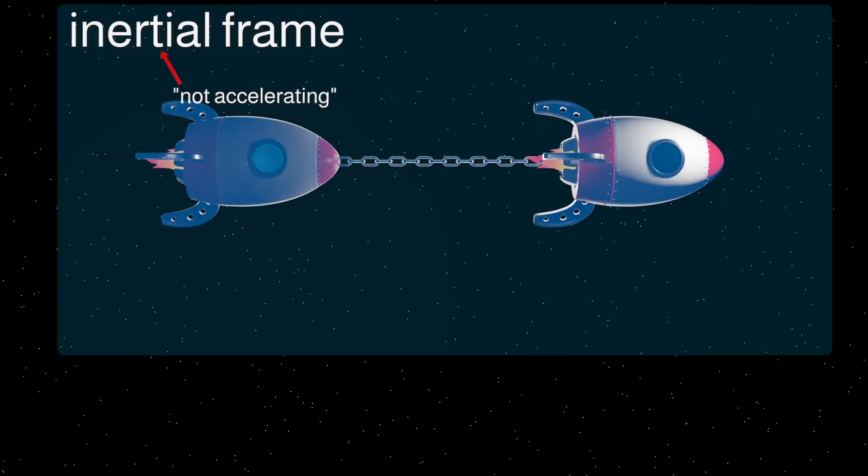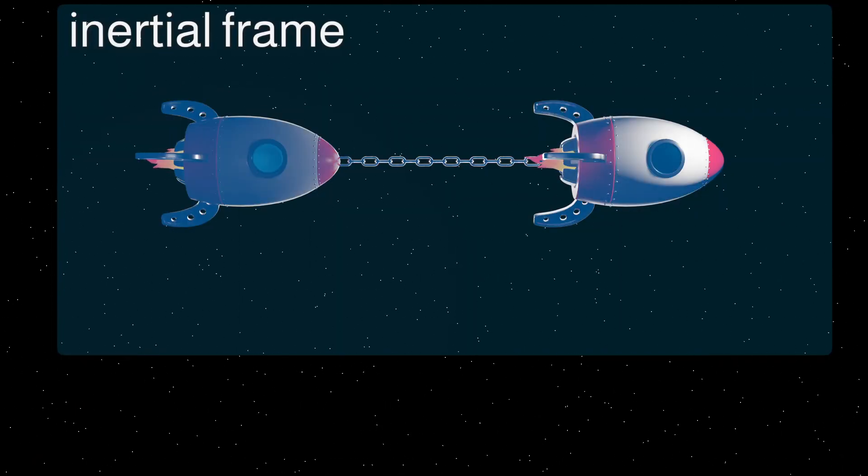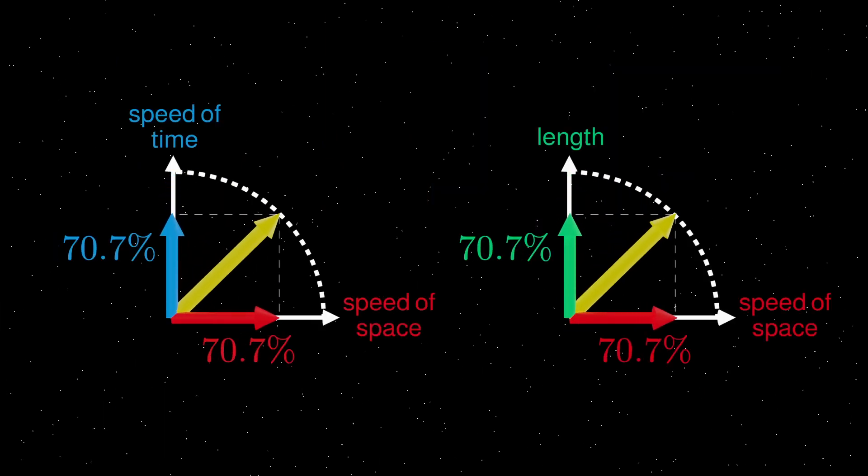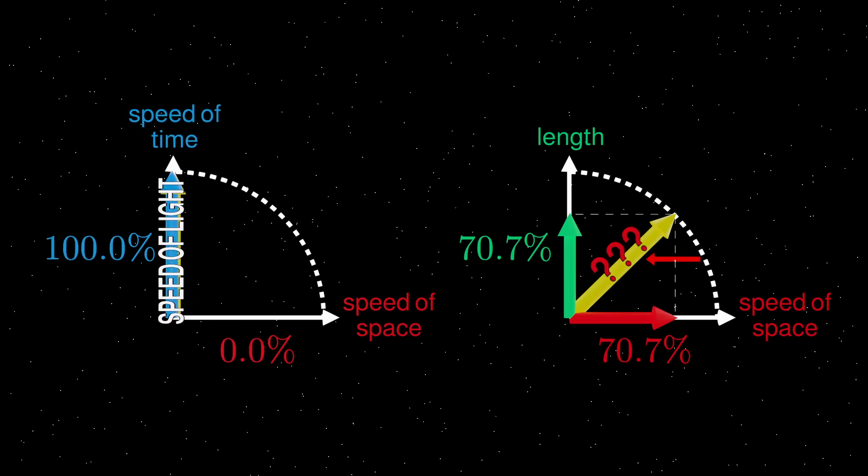In a way, it's more like there's an inertial frame that contains all of these objects moving at the same speed, and this inertial frame is the one that contracts. So, we have two spacetime speedometers. Looking at the time dilation one you could say, well, the arrow itself actually represents the speed of light, and you're always moving at the speed of light, even if that speed is through time. But I'm not sure what the length contraction arrow represents. Something something about length folding into space. Leave a comment if you can think of a good analogy.